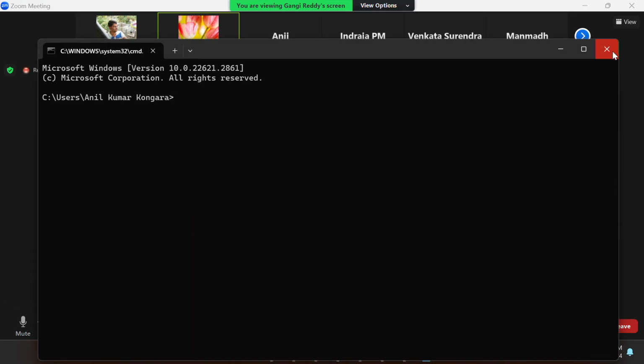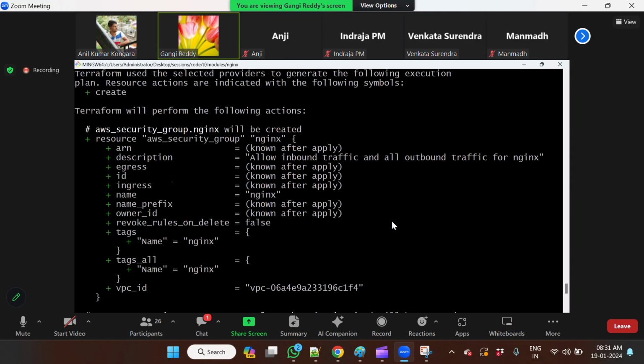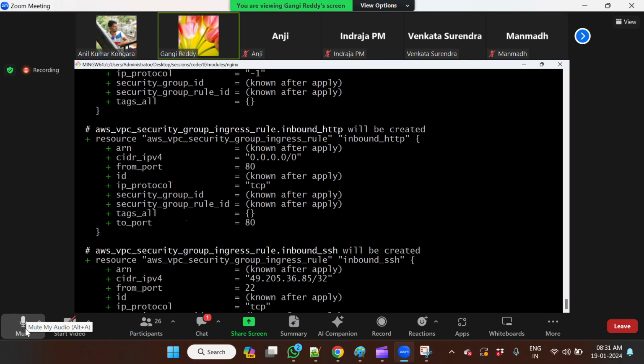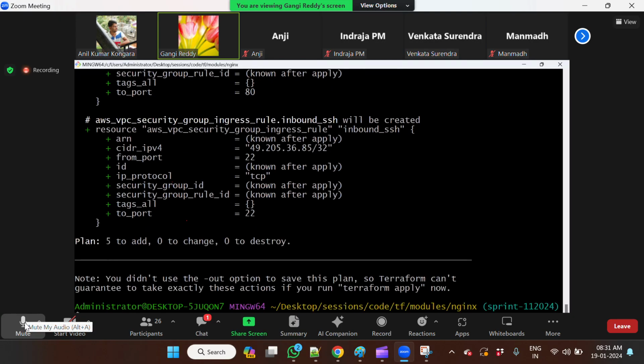Good. So 5 are getting added. One is the security group ID, and 5 in the sense of 5 resource related keywords. You can think of it that way for now.